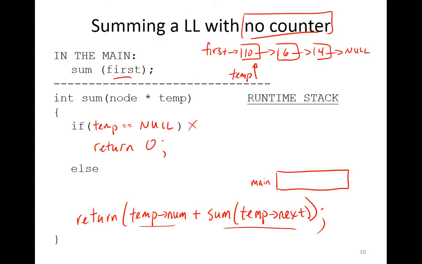So when the main calls the first instance of the sum function, it says, okay, well, I'm going to try to send back the result of temp's num, which is 10 in my picture, right? Temp's num, plus the result of calling the function and sending it temp's next.